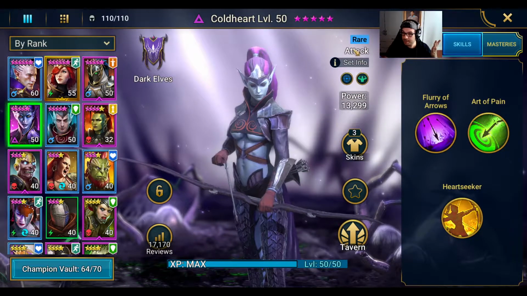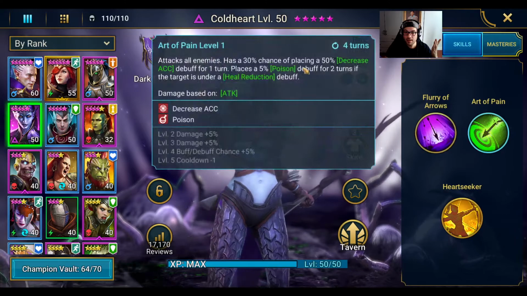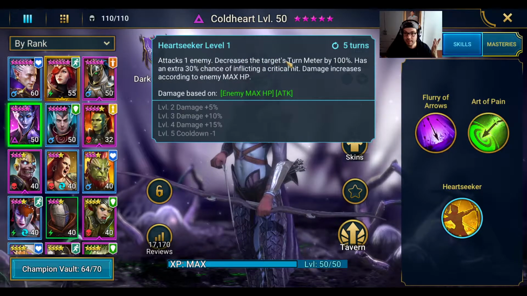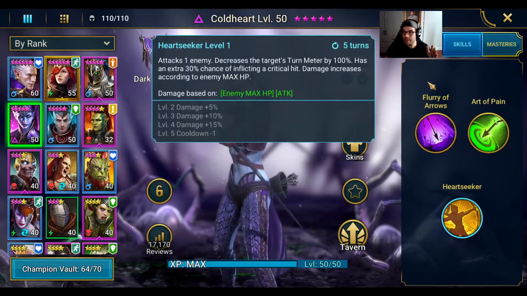Another example of a champion with a very similar skill kit is Coldheart. Also an attack-based champion. Attacks 4 times at random. Each hit has a 25% chance of placing a debuff. More debuffs. And then again, enemy max HP. Decreases turn meter with a chance. Again, she needs accuracy to land that.